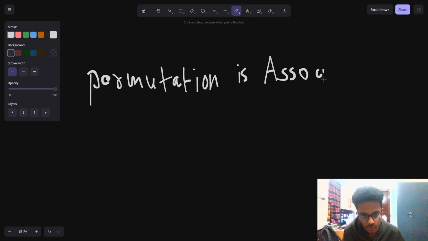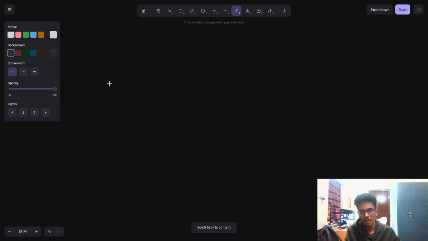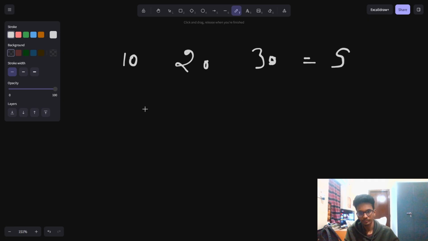Permutation is associative, by the way. What's a permutation? Let's say 10, 20, 30 is a sequence S, and let's say 2, 0, 1 is a permutation which you're asked to calculate.